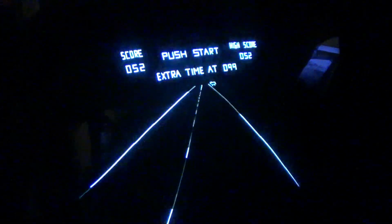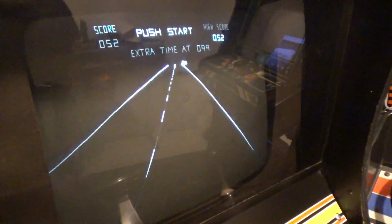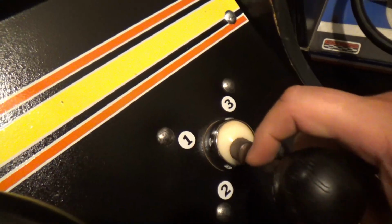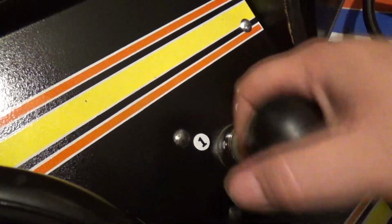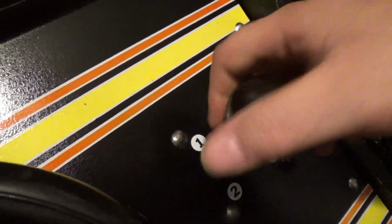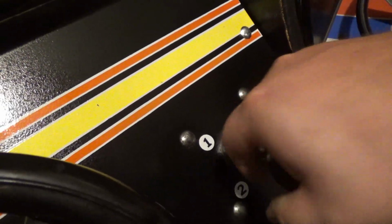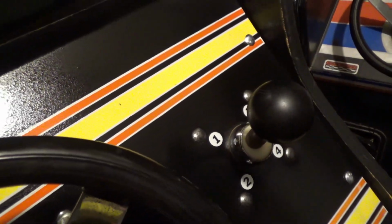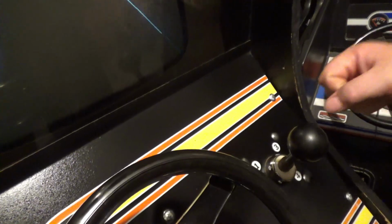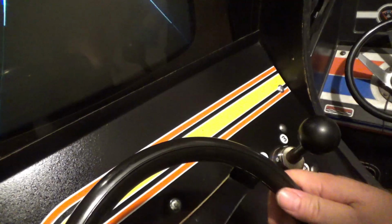Okay, so let's give this game a go. Oh, yeah, you know what? Let me turn the light back on real quick. Look at the shifter. I greased this up. It's an odd feeling in this shifter, but that's how it's supposed to be. It just feels as least similar to a real stick as possible, if that makes sense. It just feels weird. But that's how it's supposed to be, though. I wish it had that resistive clunk that makes it feel like a real transmission, but I guess it doesn't. That's just how it is.